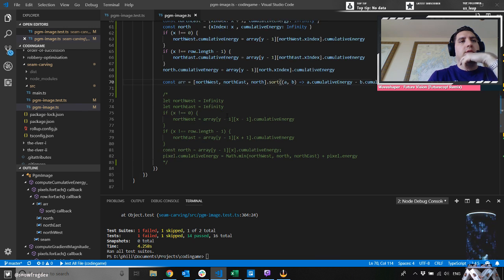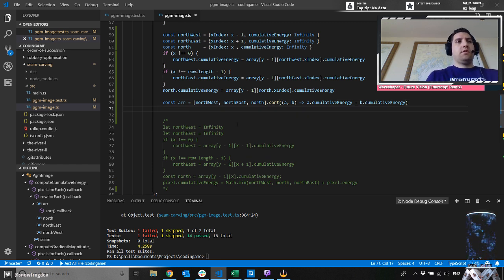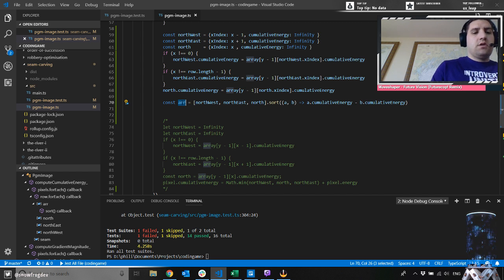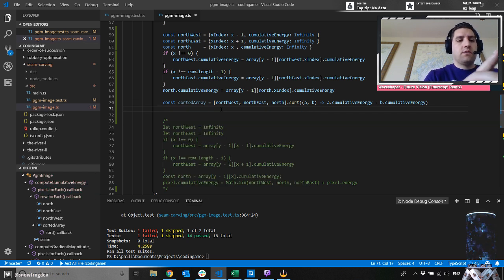And what do we need to do now? Let's call this sorted array. Now we need to do the same thing we were doing here.